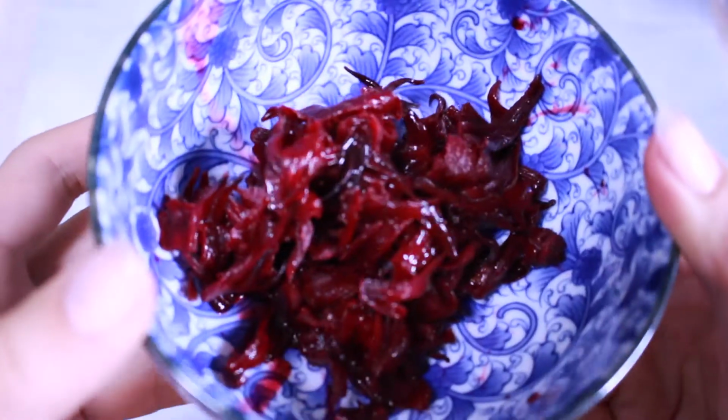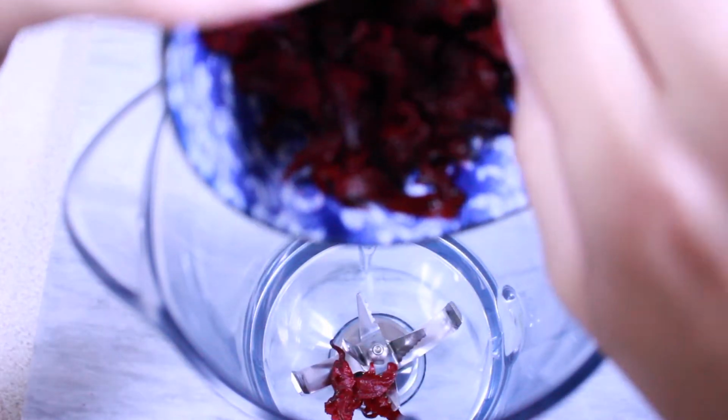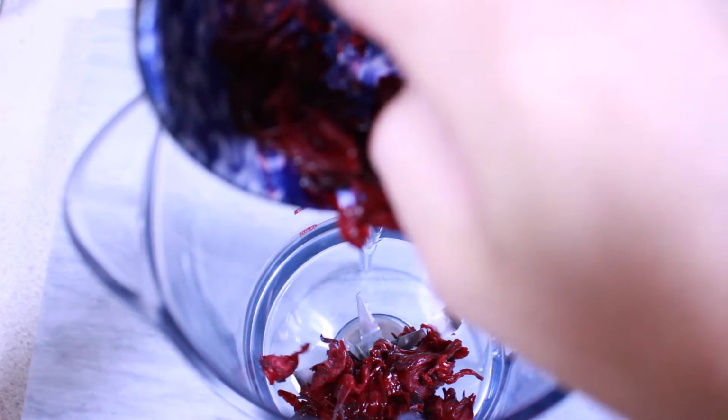Now that we have separated the juice from its leaves, it's time to add all the ingredients into the blender.